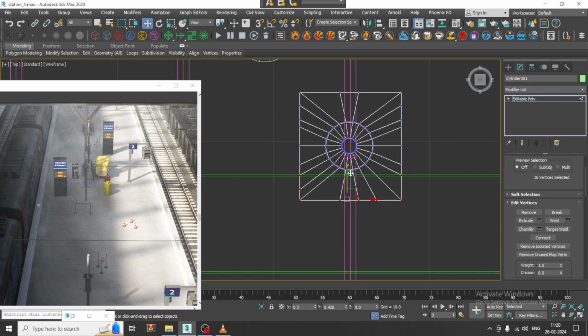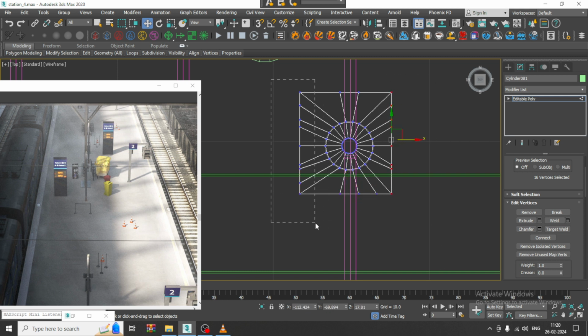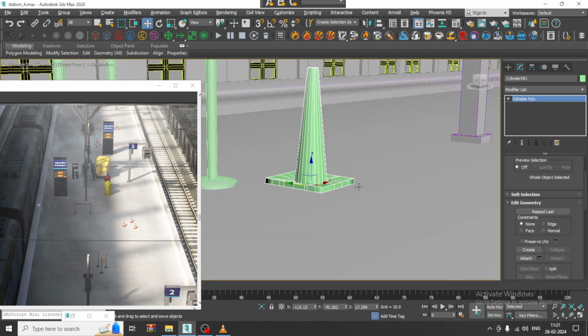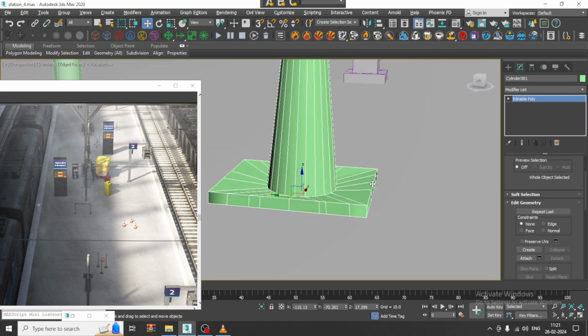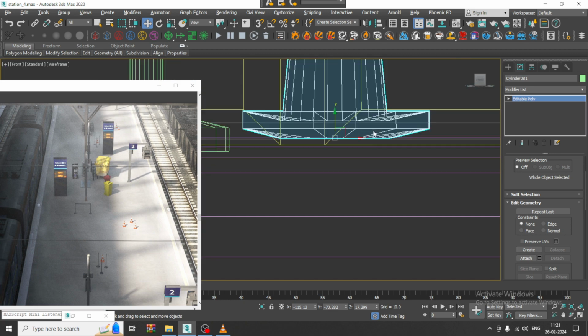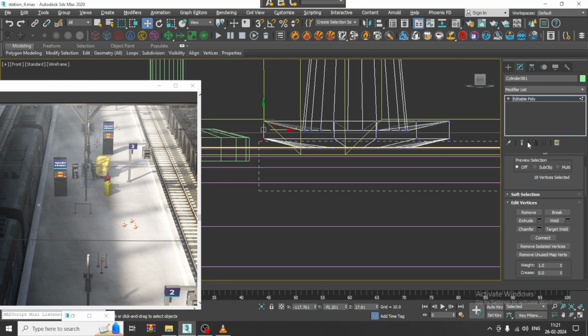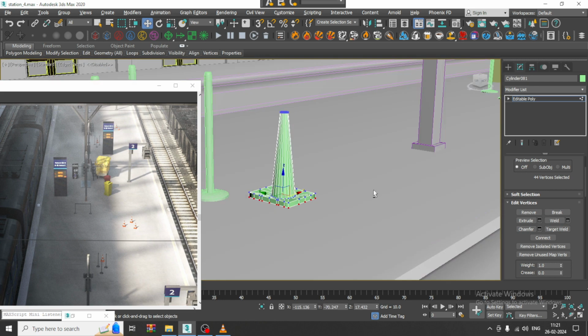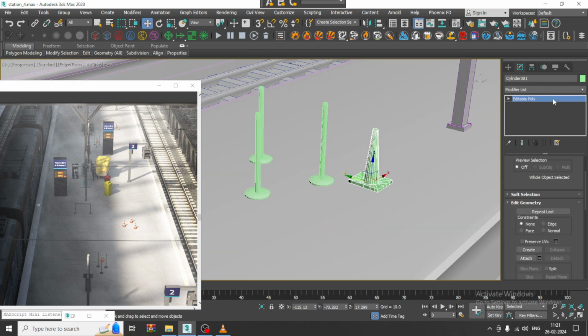Select this, we can shuffle it a bit inside in this way. So let's select this and you can scale it from the bottom as well and make it straight over here.